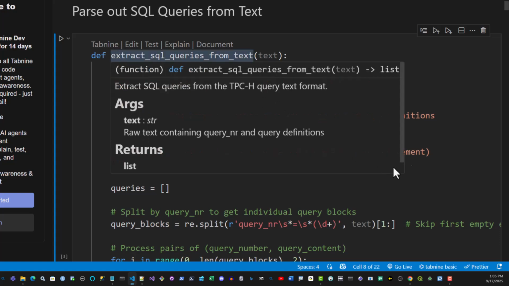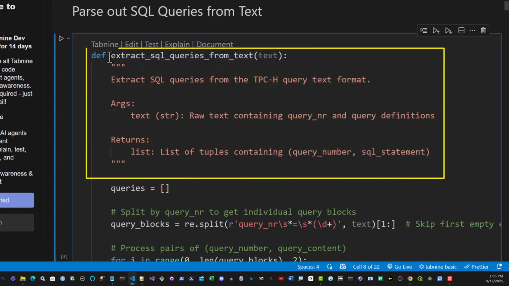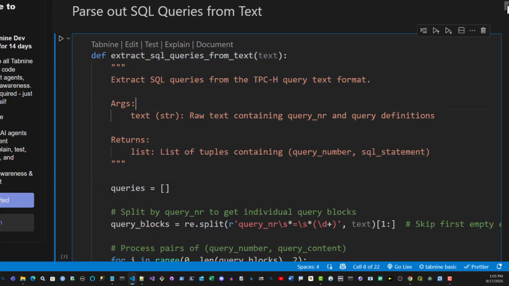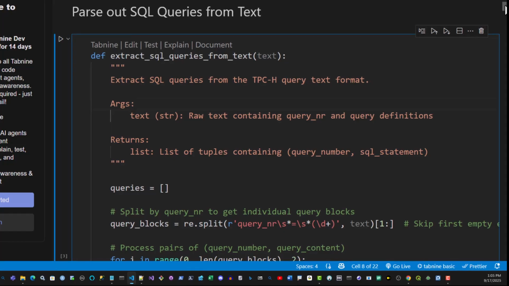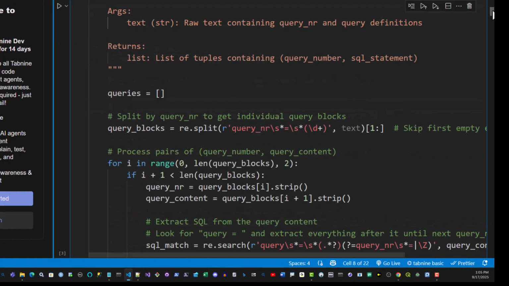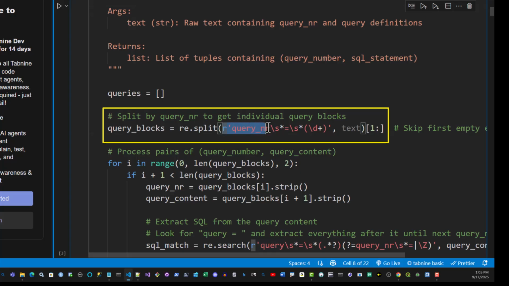This function is only going to extract the SQL from text. And if you remember, I had some SQL queries that are text-based in a list object. And this code is going to extract out from there using regular expressions, as you can see, because I imported that above.